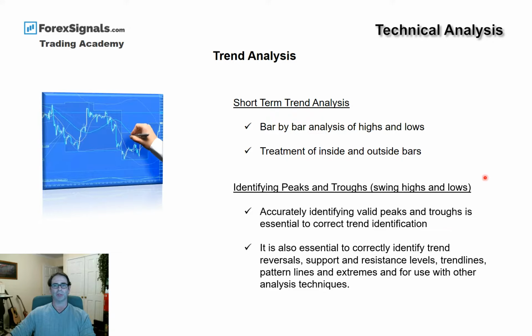So we discussed how on higher time frames we can use one high either side, one low either side, and we looked at also how on shorter term time frames, due to the volatility, I like to see in the case of a peak two higher lows either side to validate that peak. It just cuts out a lot of the noise.